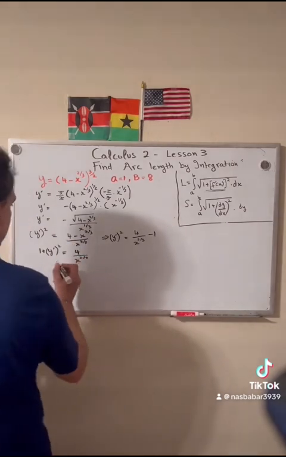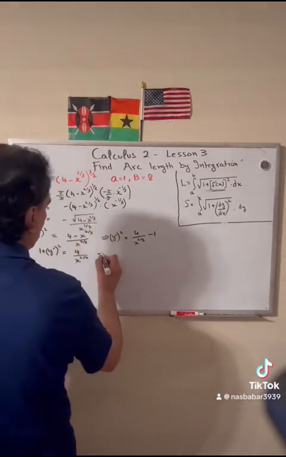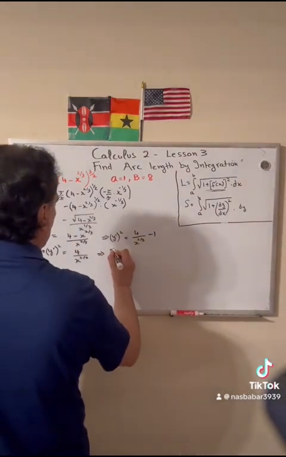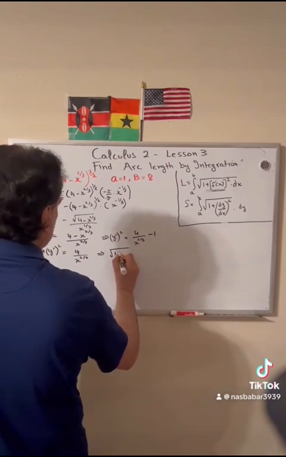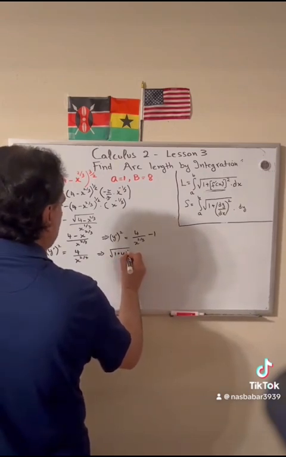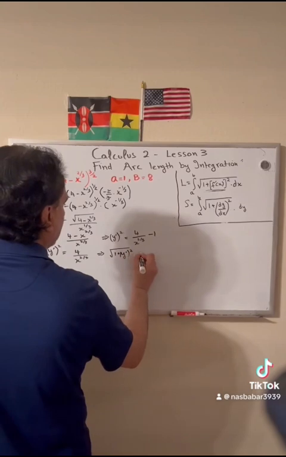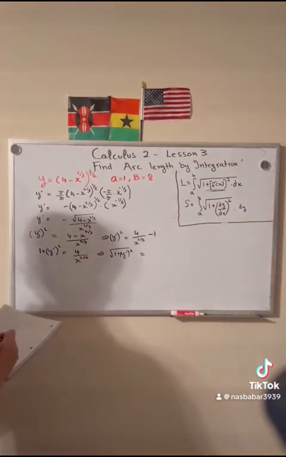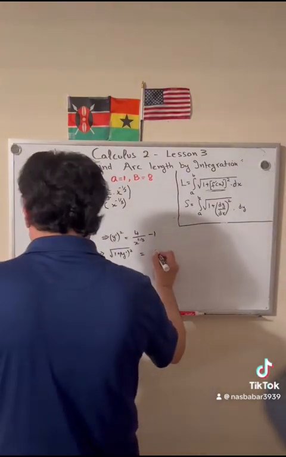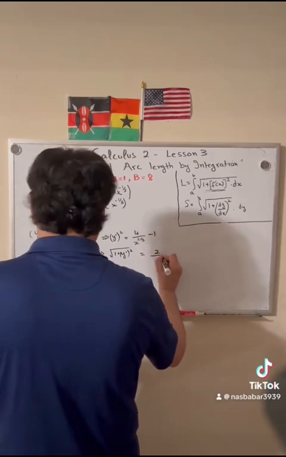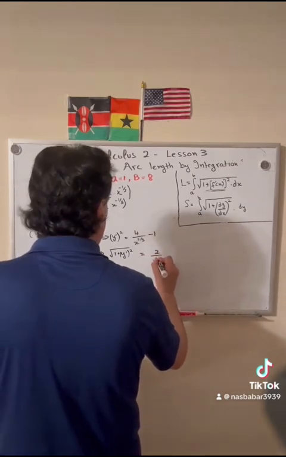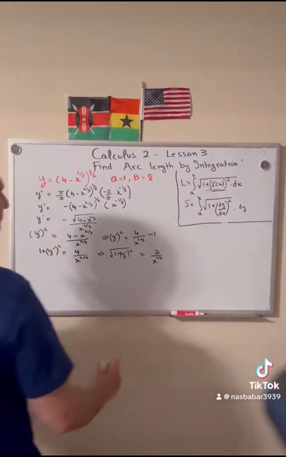All right, and then what I do is that I further simplify that, because I have to take under root of both sides. So I take under root of 1 plus y prime squared, and then I take square root of this also. When I do that, I get 2 over x to the 1 over 3. Now our life should be easy.